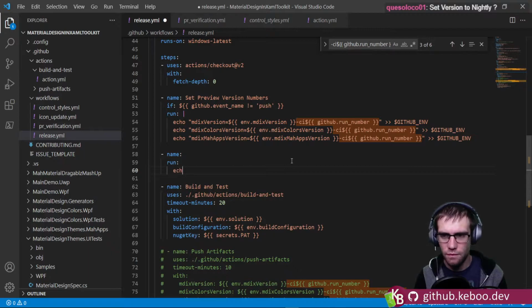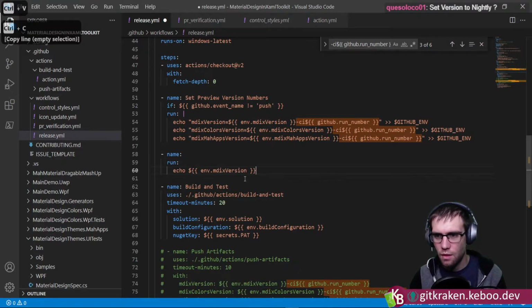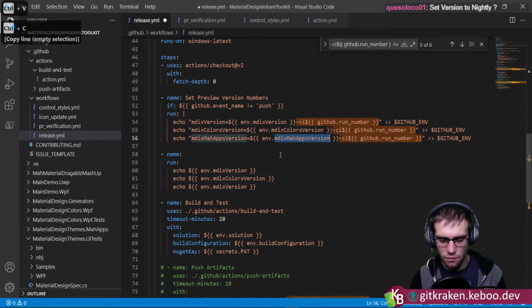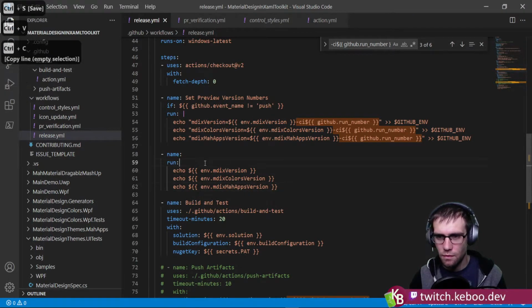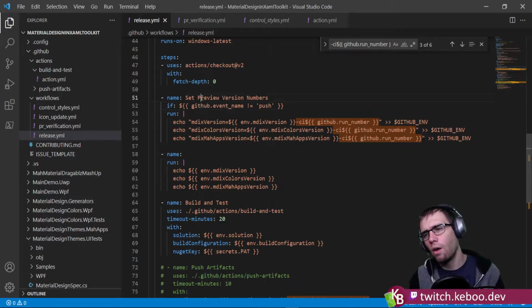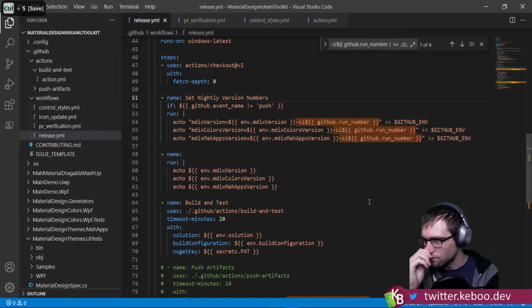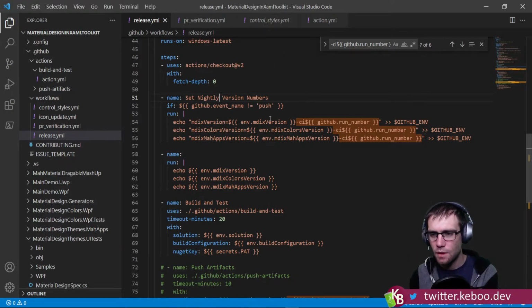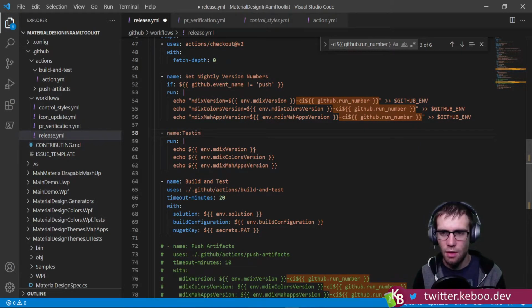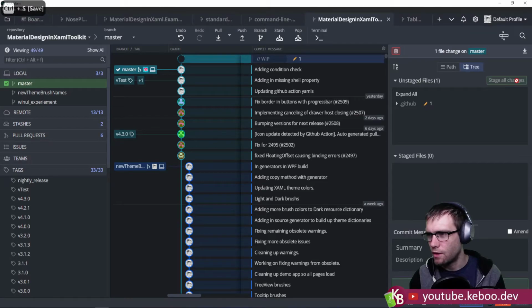Run. I think we go like that. Set version to nightly. Oh, that's actually probably good. About set nightly version numbers. Okay, name. Try that just to confirm that it does in fact do what I think it does.